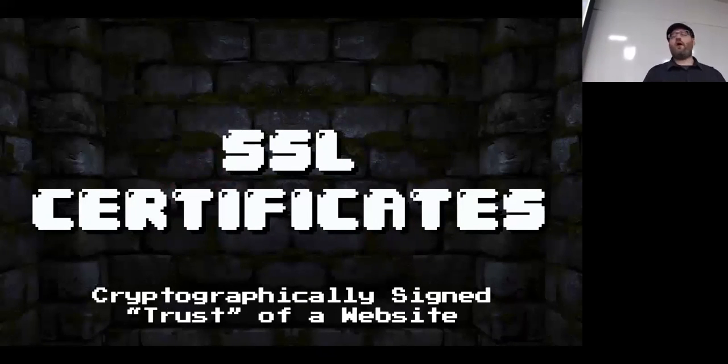SSL certificates, okay? We all know what they are. It's 2017. We all should be using them for everything that we do. And luckily, there are services that are allowing that to be more and more the case. But it's personally my belief that every site that deals with user data in any sort of fashion needs an SSL certificate, by all means. And if there are any sites out there that don't have them, then they're just making themselves targets at this point for people that would want to snoop in on the data that's being transmitted.